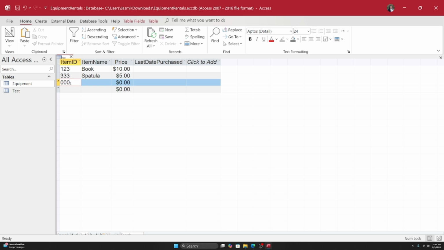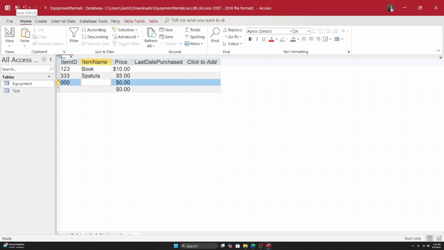If I go back into that field and put in a letter anywhere, so 00A, and let me click away. I want to work on something else. Oh, error message pops up again. ID needs to be 3 digits. Then you have to go back and edit it to apply to that rule. There we go. And then you could move on with the rest of the data submission.